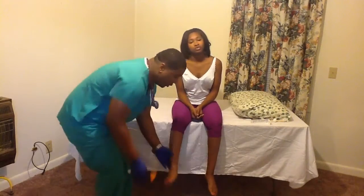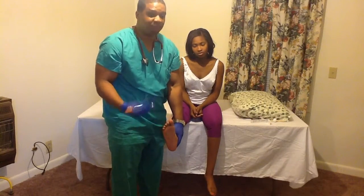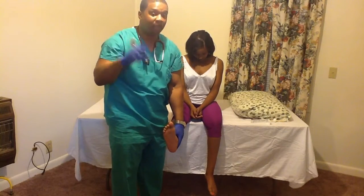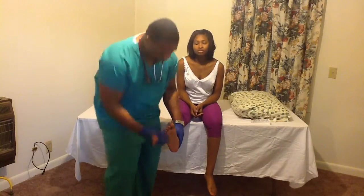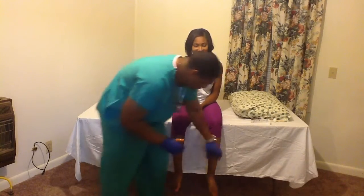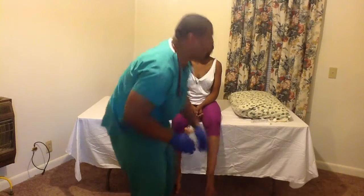Now we're going to perform the Babinski. The Babinski is making sure that the client's feet are spread out. The toes should not go inwards or anything of that nature. If they go inward, that'll let us know that you have a neurological problem. You start from the bottom and the toes flare out. The toes flare out. Now I'm going to ask the client to lie back down on the table.